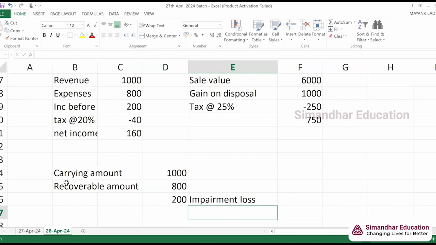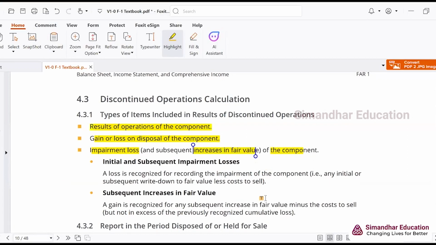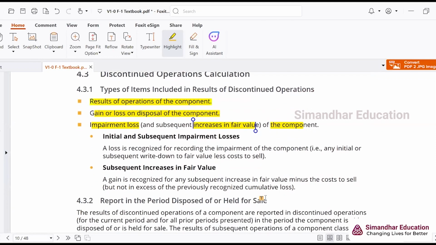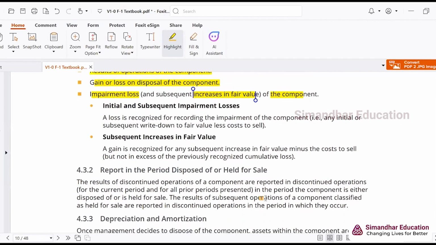But for now, understand something which I have not sold, something even which I am using. It need not be that I want to sell. Even something which I am using, maybe the carrying amount is higher, the recoverable amount is lower. So the difference is treated as impairment loss. Okay. So you will disclose impairment loss. And if at all there is a reversal of impairment loss in the future, that also you will disclose. How to recognize, how much to recognize, will come to it subsequently. For now, you understand these three parts.